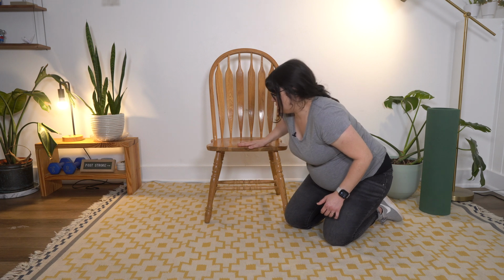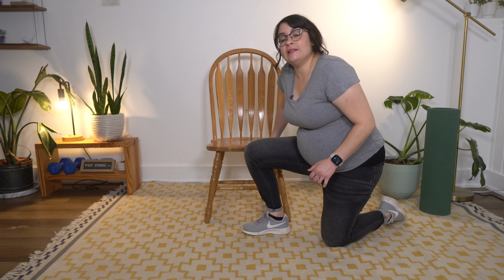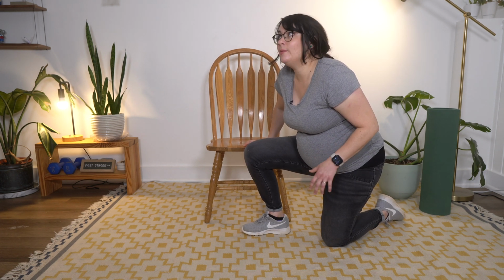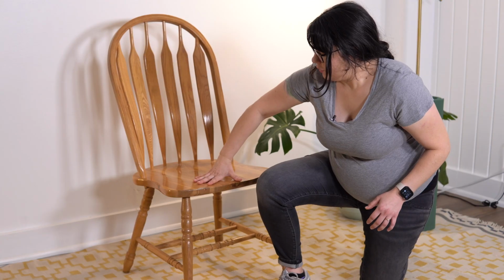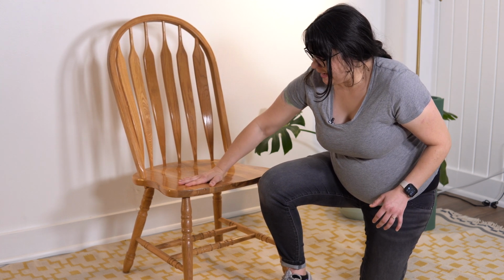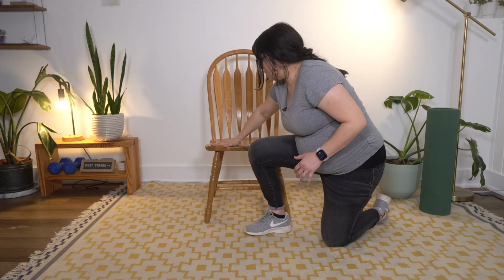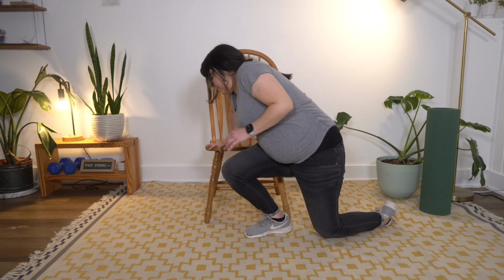So what we're gonna do is try to get that leg up. Unaffected leg is up. And remember, we're not coming all the way up to standing. We're not worried about getting all the way up. We just wanna try to get our butt in the chair. So you're placing your unaffected hand on that sitting surface, and you're going to push through unaffected side to leverage and push yourself up. So we're pushing, and then we're just pivoting our butt around onto the seat. So we're pushing up and just pivoting.